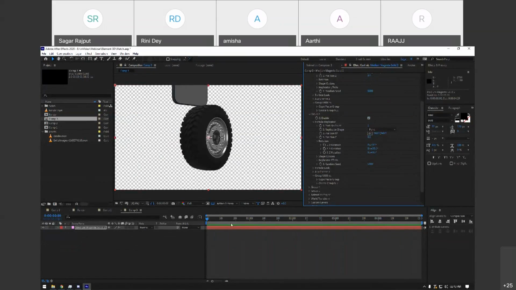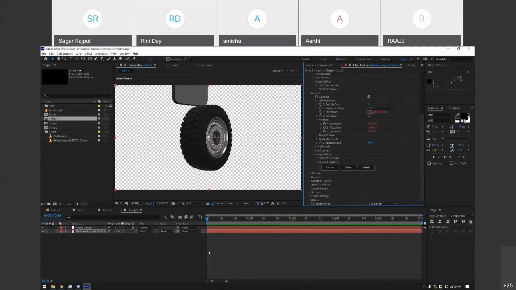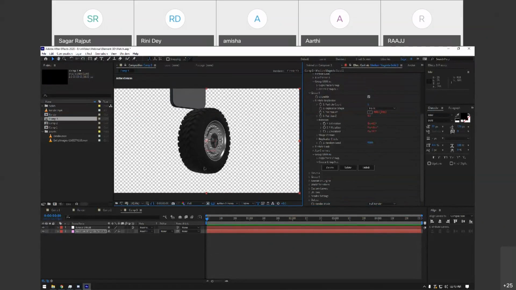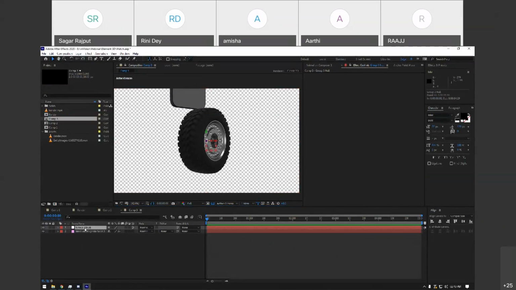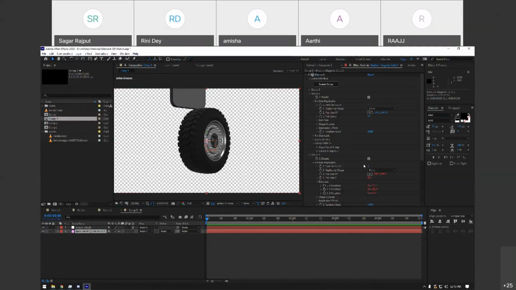If you want to animate it in such a way, you'll have to create a null, and you will have to animate it along the axis so that it doesn't rotate like crazy.